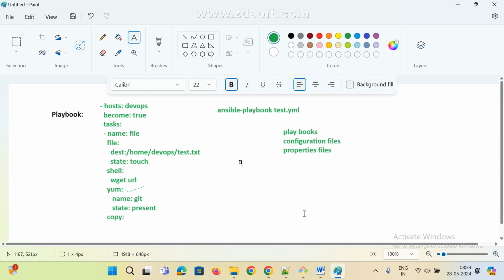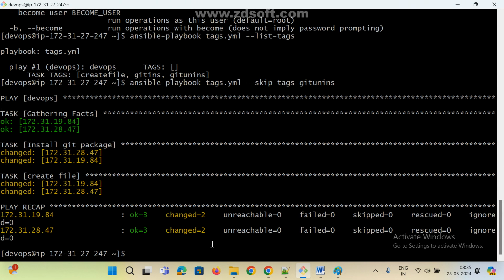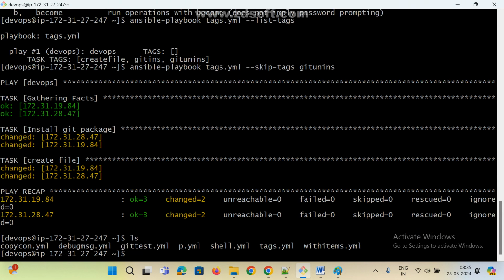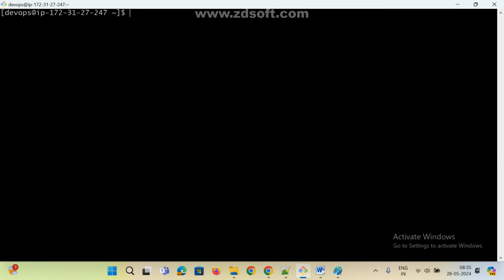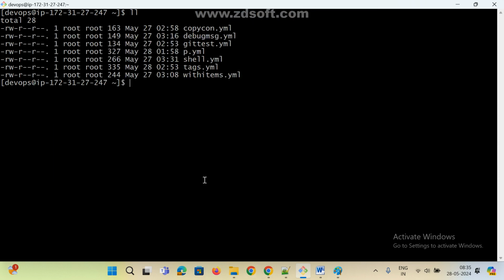Now suppose I created one file, and I created many playbooks. Everything I can see or modify. Just assume this is my file. Now everyone can open it and everyone can modify it, right? Yes or no?